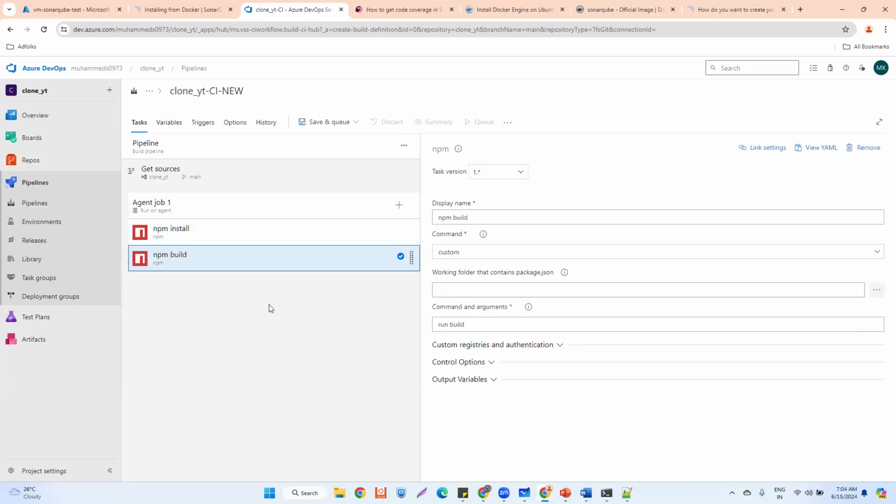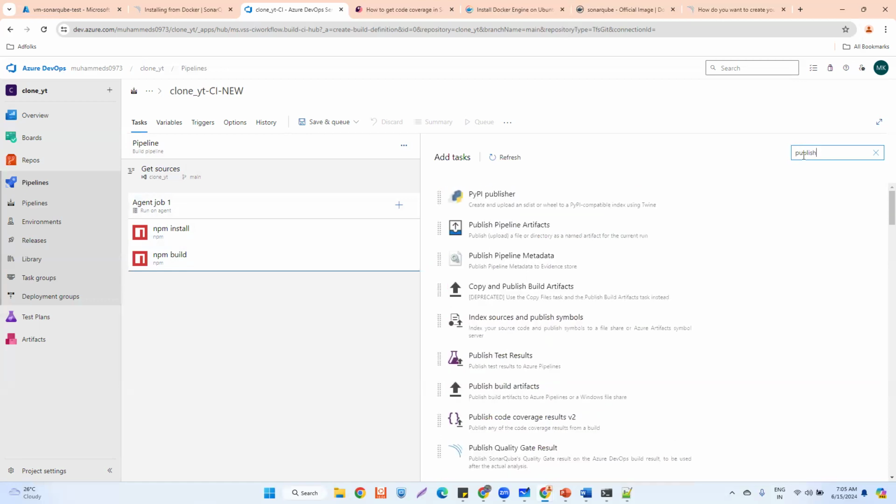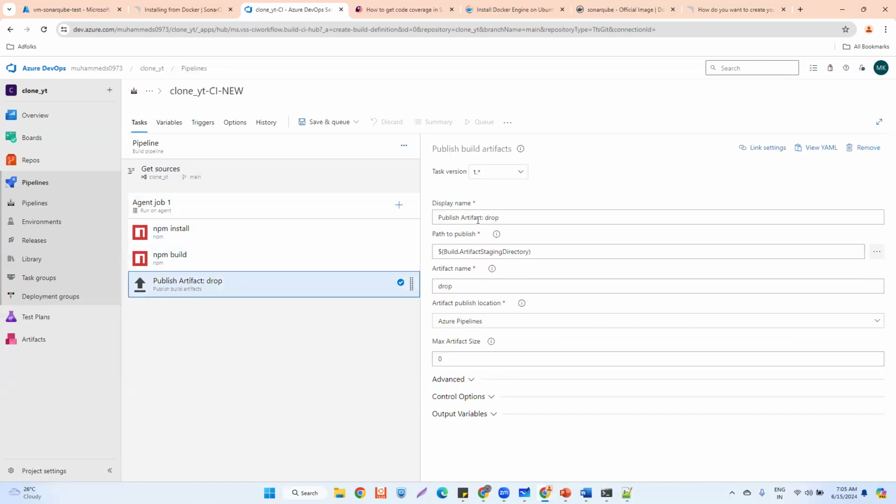The next thing we did was publish an artifact, right? Publish Node build artifacts. This one. So look at it, drop. Path to publish was, we mentioned it as build.